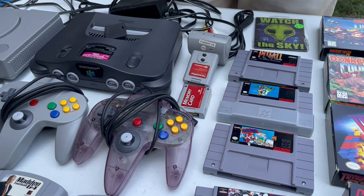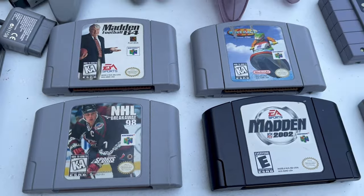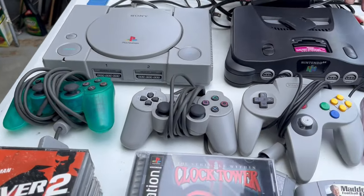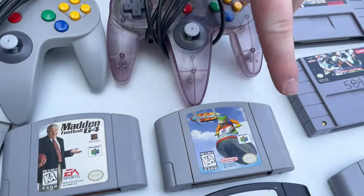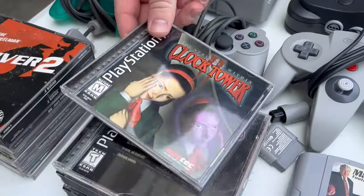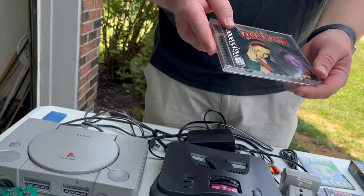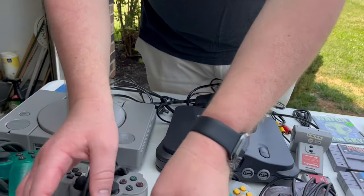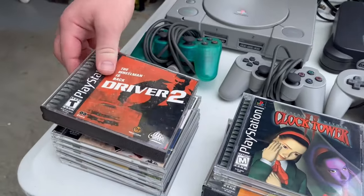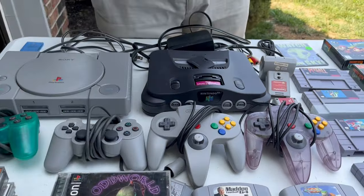Moving on to the next pre-garage sale from Friday — somebody messaged me saying they had video games and I was in the area. They had a PS1 with controllers and games, and a Nintendo 64 with two controllers and some games, the most notable being Mario Golf. They wanted $125 for everything. The biggest game in here is Clock Tower 2 — I actually wasn't fully aware it was in the box when I bought it. This is like a $400 game, so my buy cost on it would be about $5 if you allocate it out. Another notable game is Resident Evil 2, probably about $30 to $40. The rest are more filler titles, but all the games and systems for $125 — what an awesome find, especially because Clock Tower 2 is in there.